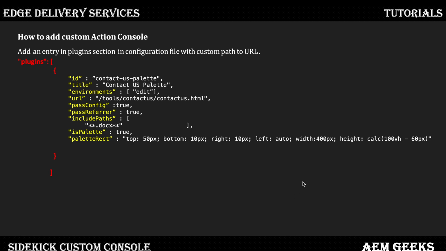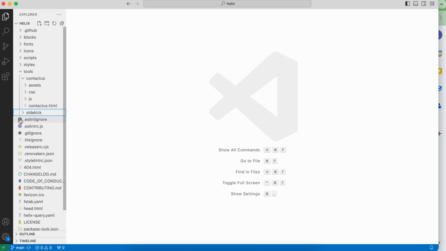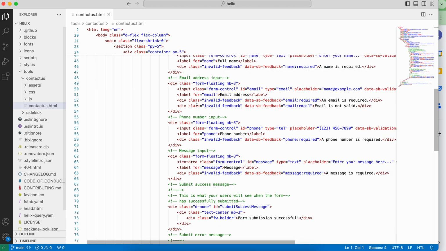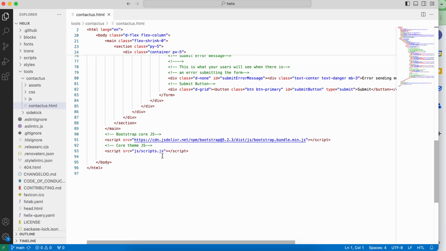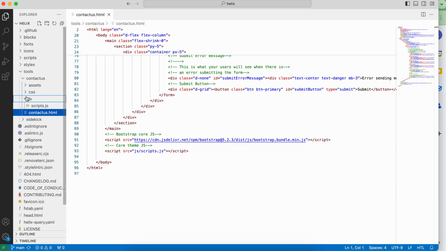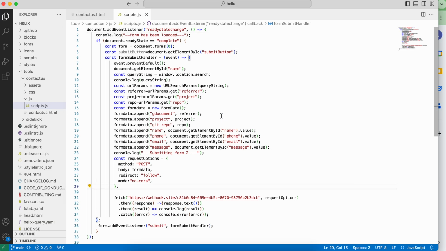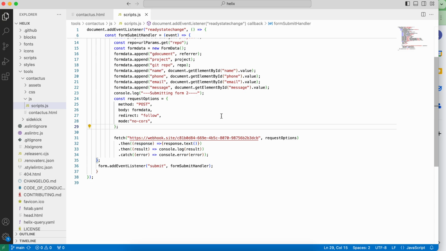So now let's quickly see how we can do that. You would see here on the left panel, I created a folder, contact us, and inside I created multiple subfolders to keep my assets, CSS and JavaScript. The main file is this contact us.html. It's very simple. It has a few form fields, like it has a form, nothing else. Inside this file, I'm accessing this JavaScript file, which is inside my JS folder. It's just a relative path to this file. That's it, nothing else. Inside this, I'm only writing code to submit that form to an endpoint. What's that endpoint? We'll understand that.